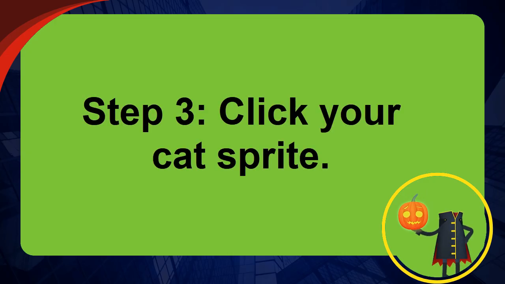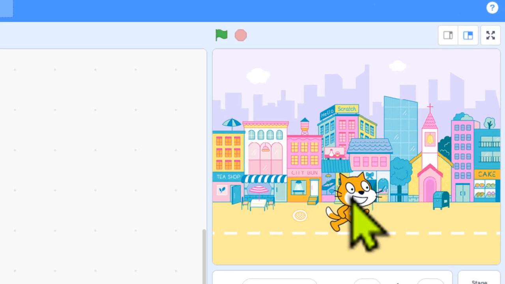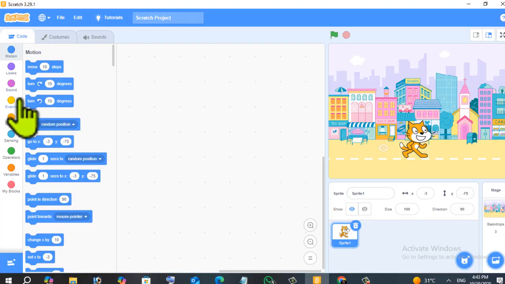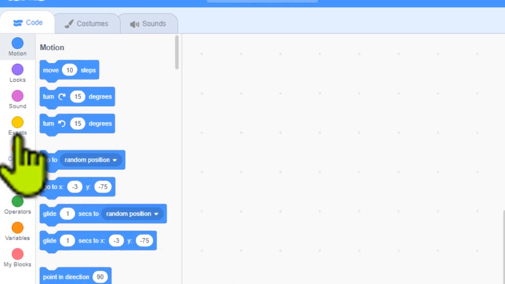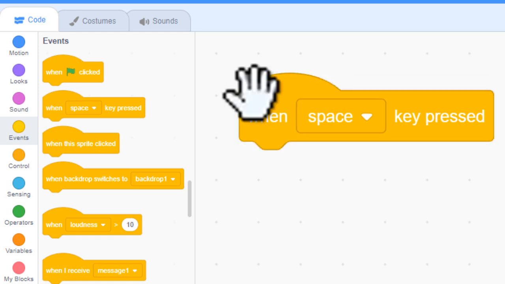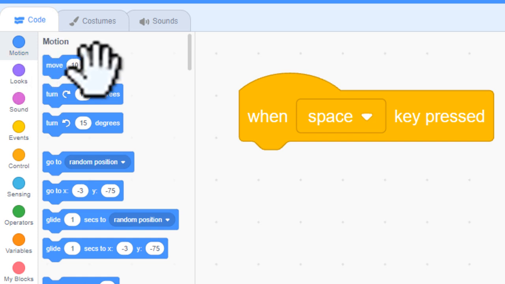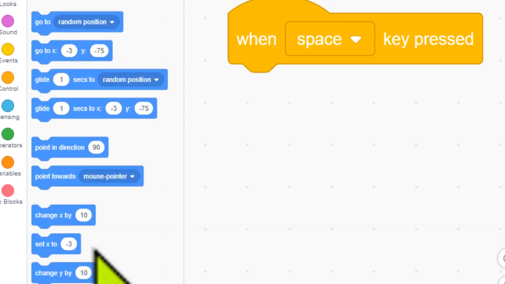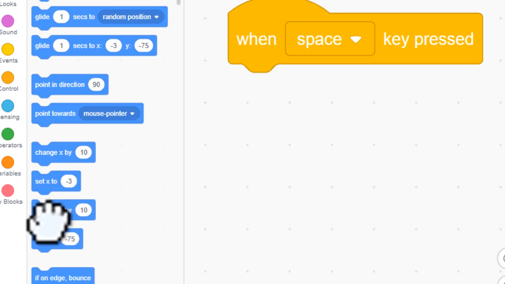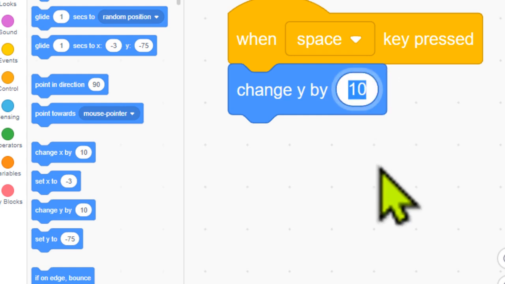Step 3. Click your cat sprite. Now, go to the coding area and add when space key pressed. Change Y by 50. Wait 0.3 seconds.